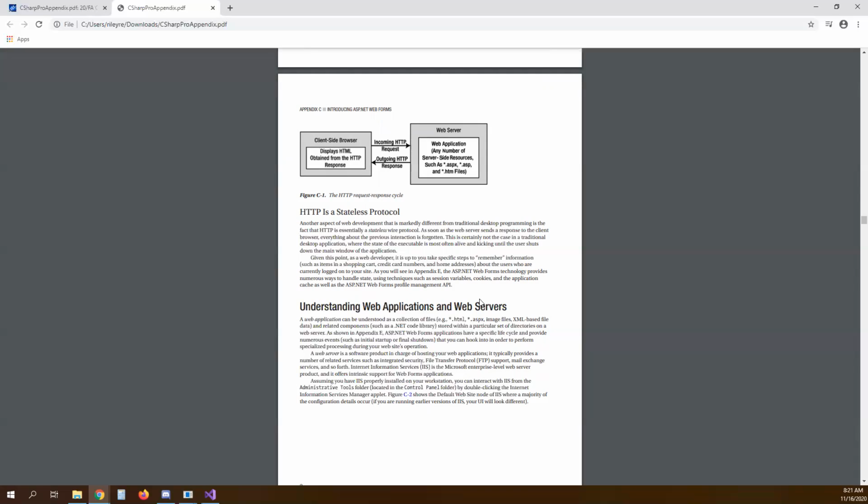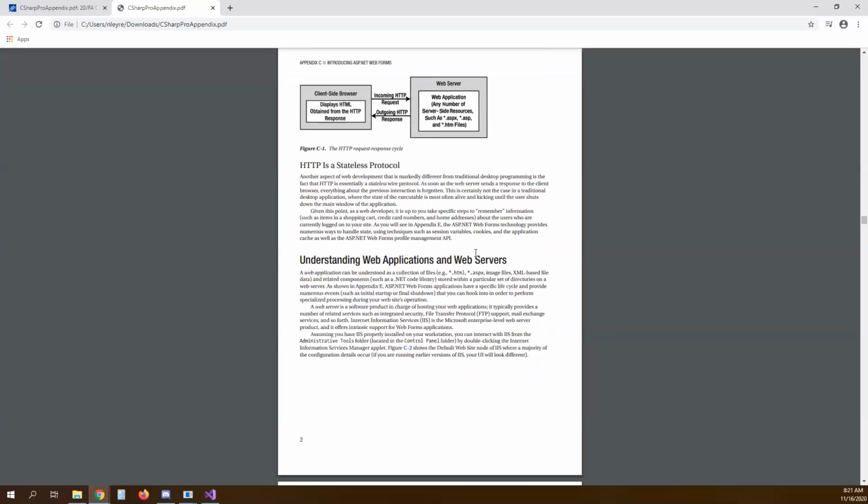So we only keep those things whenever we are specifically taking steps to remember information that makes that trip. So if I set up data on my web form, it could just go away when that round trip cycle happens to the server if I don't make appropriate steps for it.